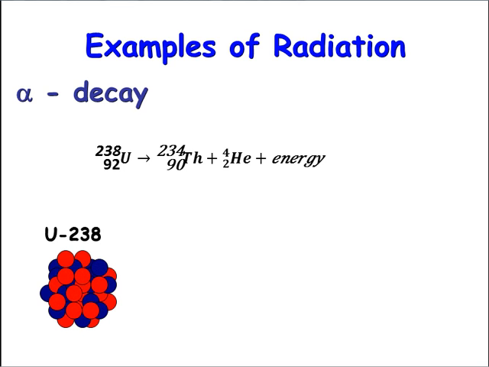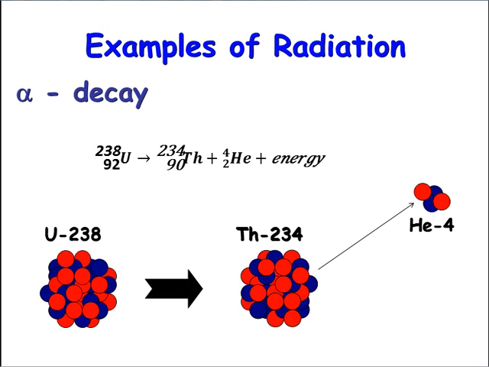If we look at that diagrammatically, we've got our nuclide for uranium. It decays, giving off that alpha radiation. So remember that this is something that just happens spontaneously. It can't be predicted when it's going to happen, and in the process it changes into a completely different element. Most of the energy released is in the form of kinetic energy, so the particle is moving at maybe 10% the speed of light as it's ejected, and this is the form of radiation that happens in heavy nuclei. So your lighter elements aren't going to undergo this form of decay.